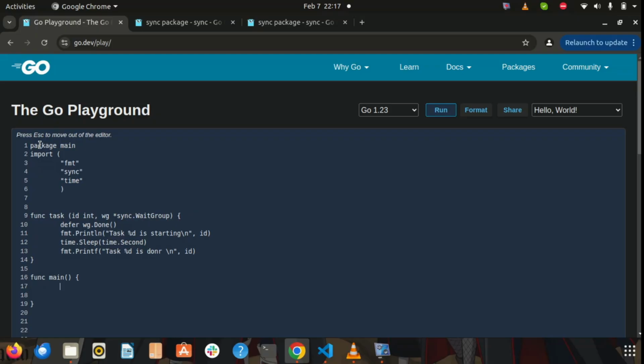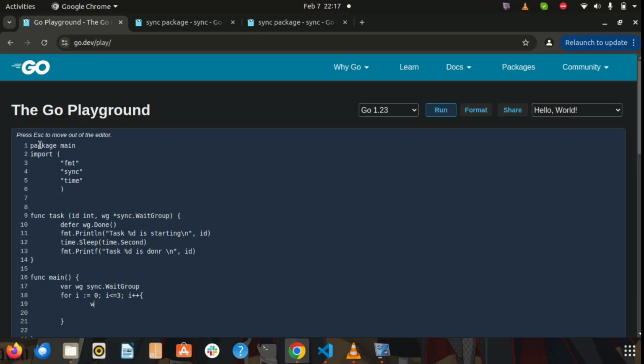Okay, then we will build my function main, which will be having a new variable declaring wg, which is sync.WaitGroup type. for i := 1; i <= 3; i++, bracket open, we'll press tab.